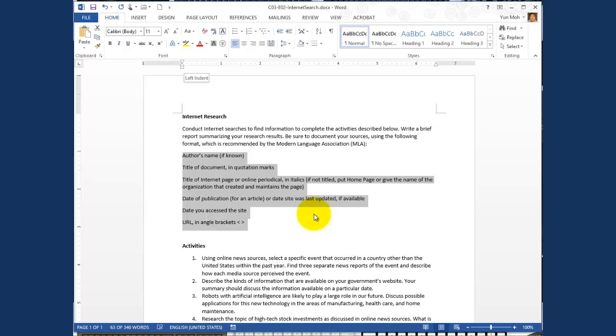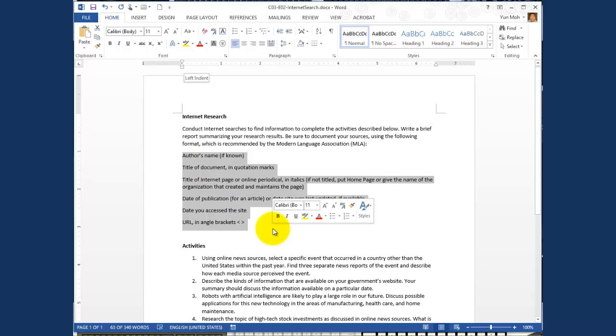So we're going to select the paragraphs of the next internet. Okay. Select, I think we're going to select these authors and all the way to URL.